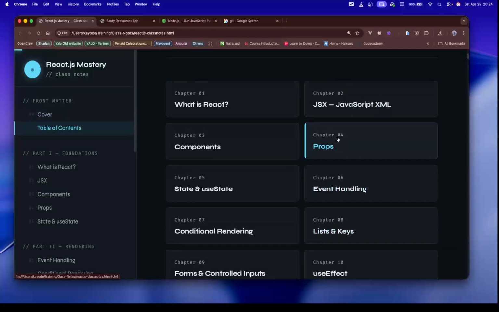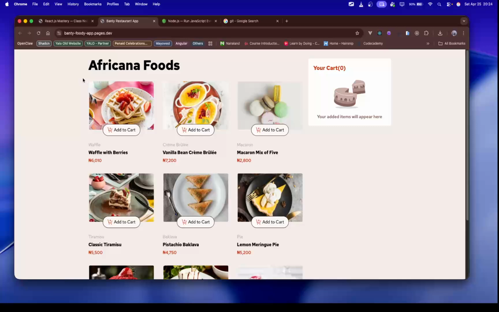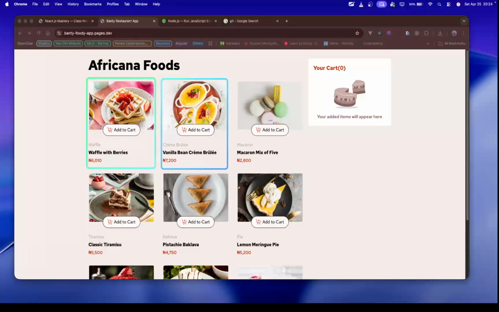And these are the things that we're going to be talking about under React. I've started with what is React. Later on, we're going to be talking about what is JSX. We're going to be talking about component, which is what I started with there too. So you can think of this entire stuff here as a component. This is one component, but that component, you can now reuse it.